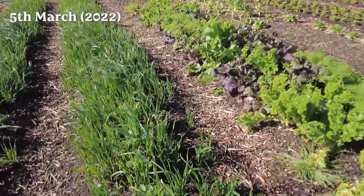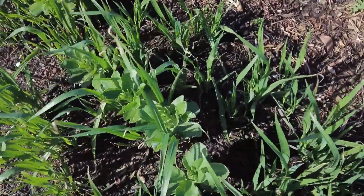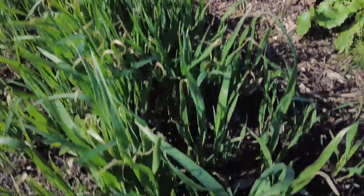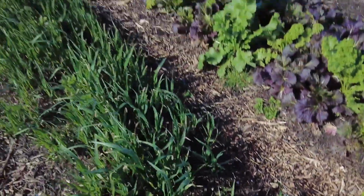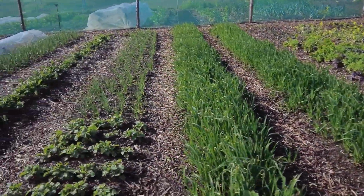This is a mix sowed. Well, this was sown I think in November by our volunteers, Laura and David, and it's winter rye intermixed with field beans, which is a type of broad bean that will fix nitrogen, and they've done really well. It's a very good way of covering the soil.